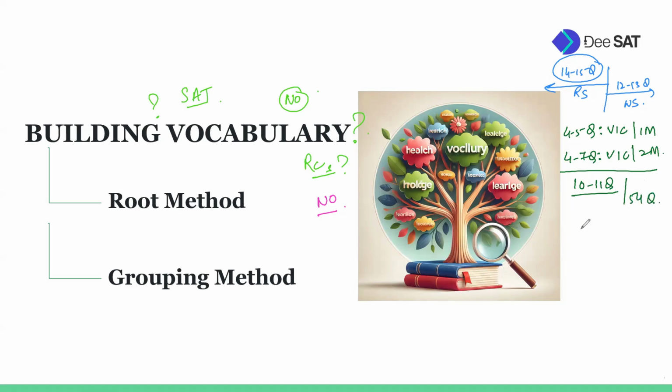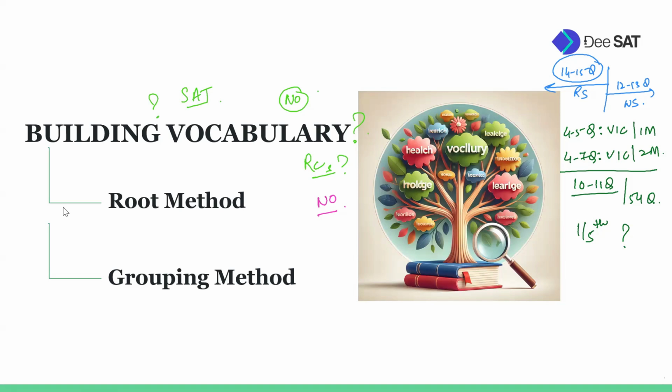Doesn't that mean that it occupies at least 1/5 importance with respect to the number of questions on the SAT? Please mind here, I did not say 1/5 of importance with respect to the scoring, but only with respect to the number of questions. Why not scoring? Why only number of questions? That is a topic for discussion another time. As of now, this establishes that we need to have a good vocabulary, and mind it, not vocabulary as in the rote learning of the meaning of the words, but rather how to use vocabulary in context.